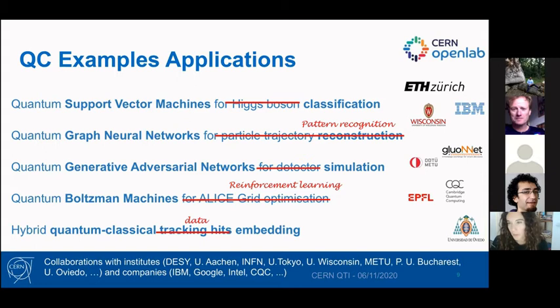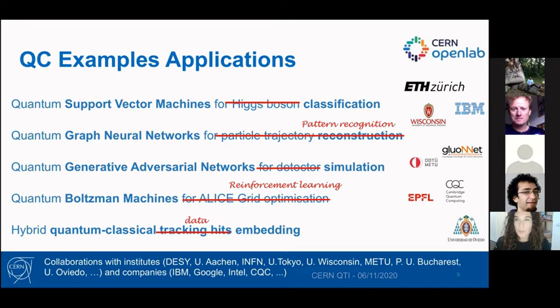And this is also one of the topics that I will detail a little bit more in this talk. We are really looking into models for quantum classical data embedding. This is important at different levels. It's interesting per se, but it also has a very practical application. Right now, most of the real life problems, or real experiment problems that we try to solve, have a dimensionality that is far too large with respect to what can be solved by real quantum computers at this time.